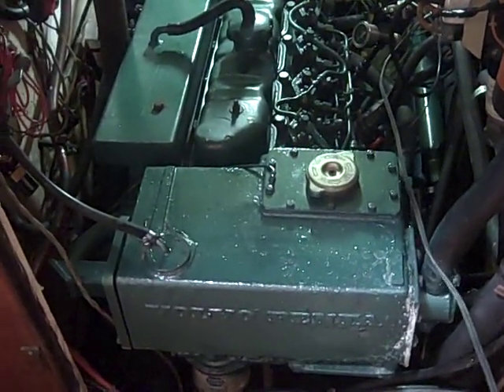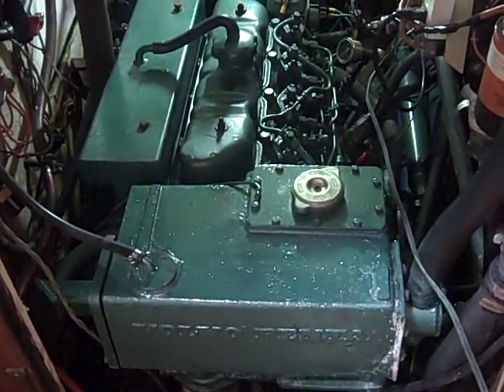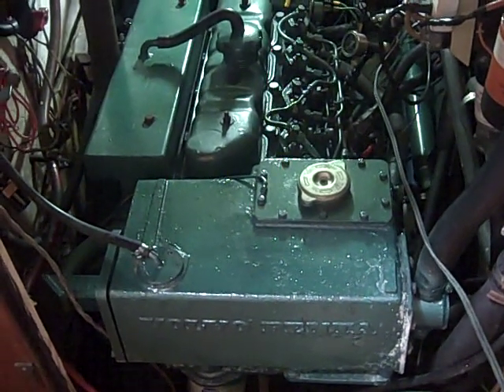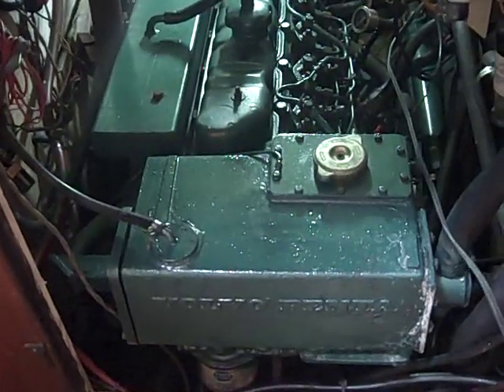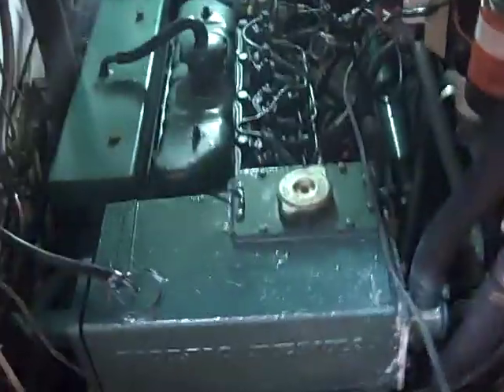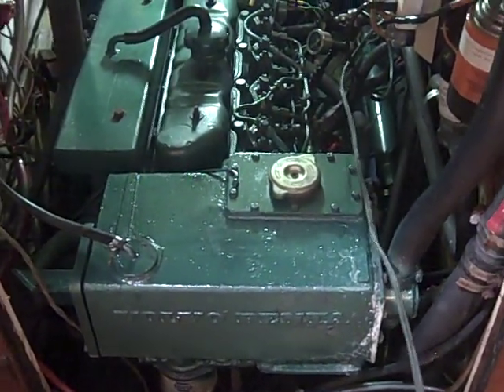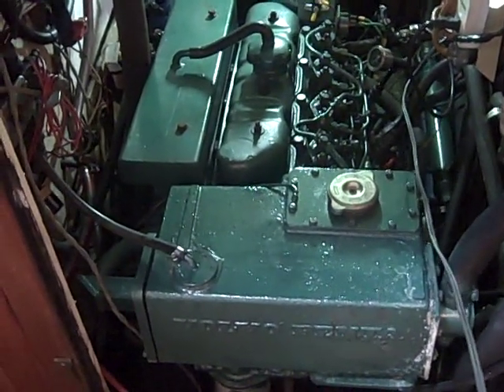Those are our tips on some troubleshooting ideas for a Volvo MD-21A found on some Mayflower 48s. What's great about a Mayflower is you have three hatch access points — one on that side, one on the starboard side, and one forward — which makes it a lot easier to deal with. Some of these yachts also have generator compartments. I'll show you ours in a moment.